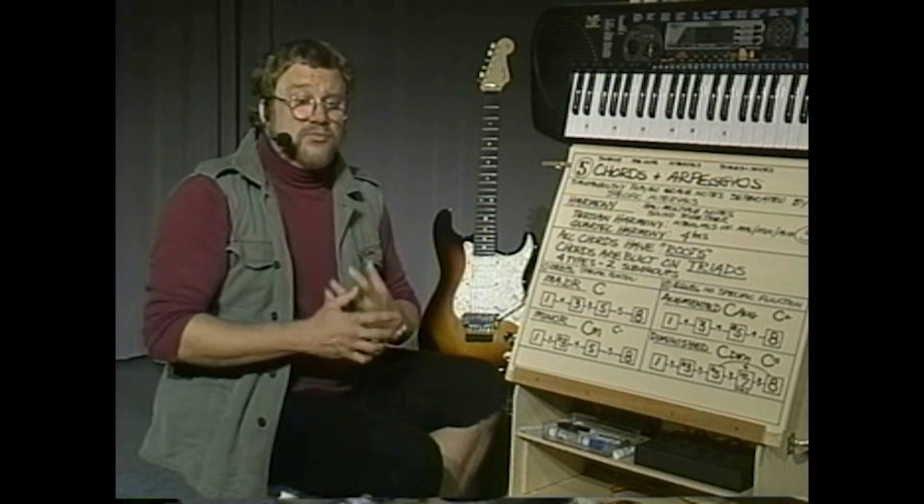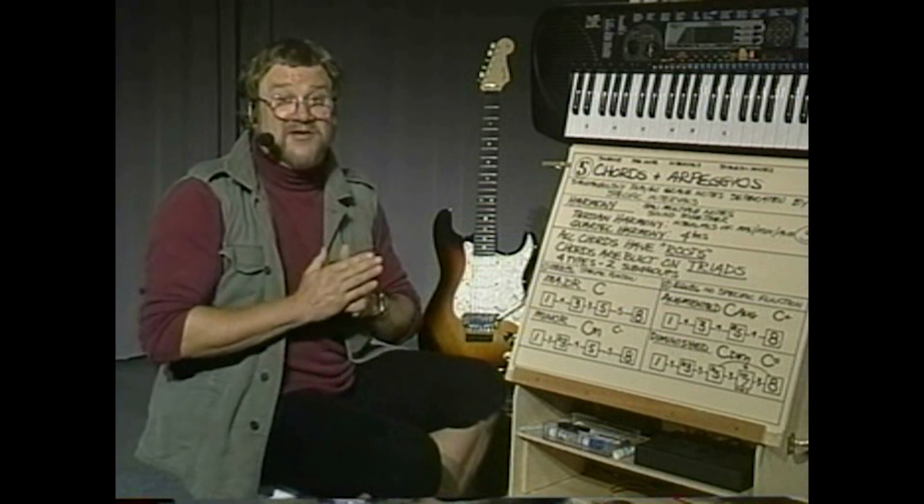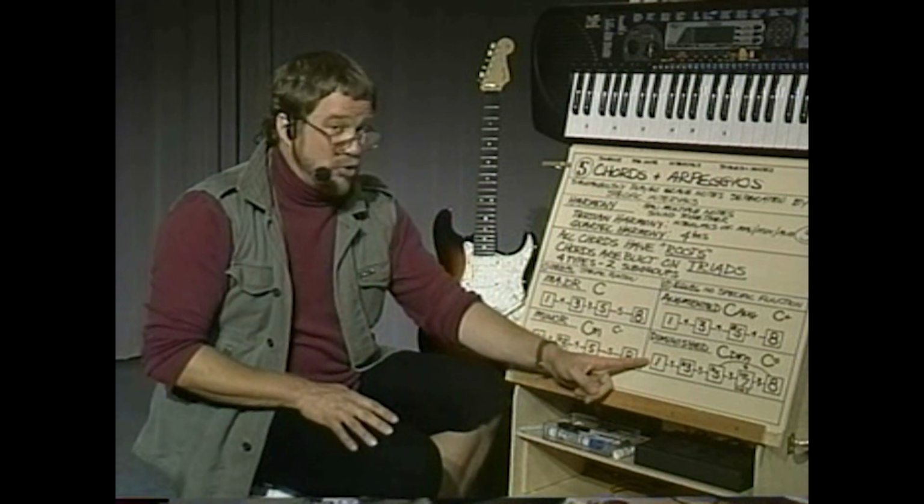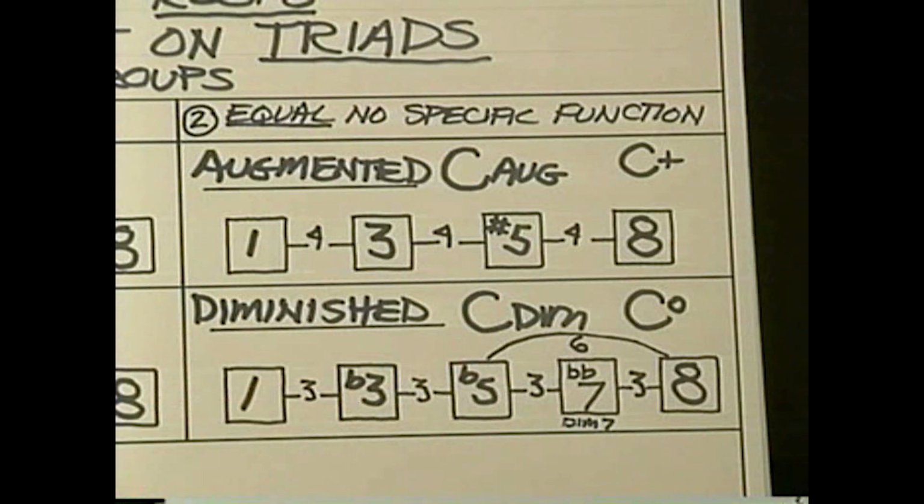A lot of music actually changes key, and to do that, we use what are called pivot chords to pivot us out of one key into another key. Because diminished chords have like one foot in several different keys, they can be very significant in modulating chord progressions that change key right in the middle of the song.